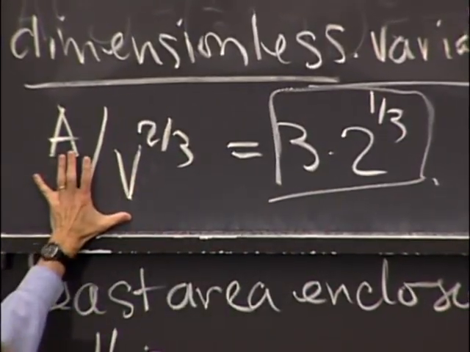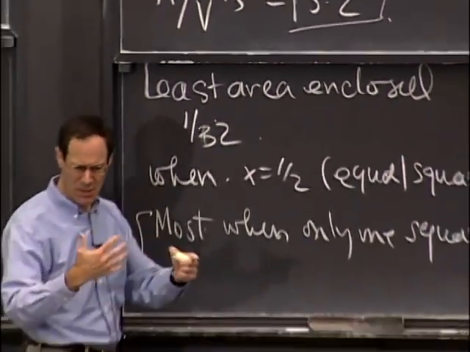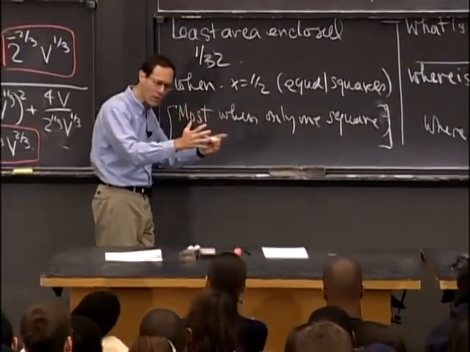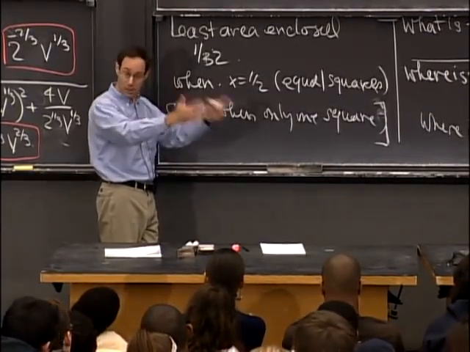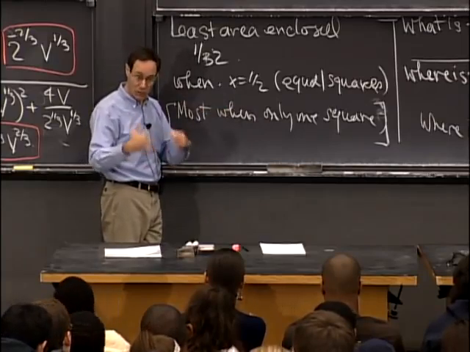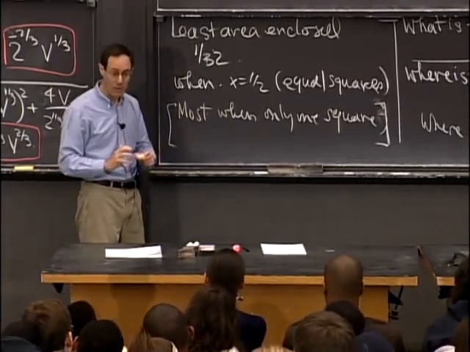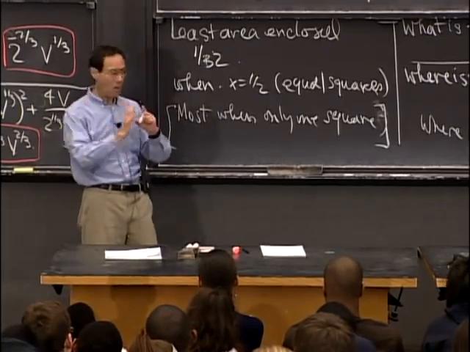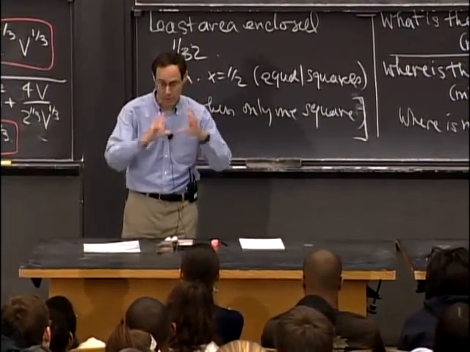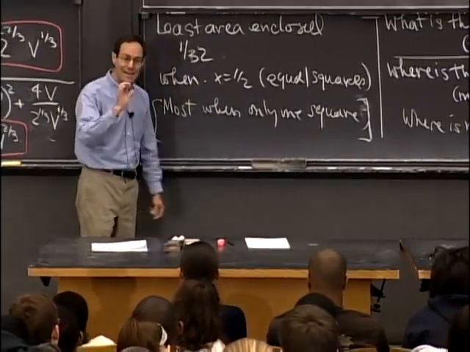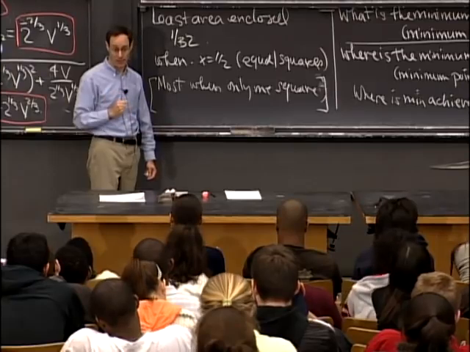If you do this, for example, in general with planar diagrams, circumference to area is a bad ratio to take. What you want to take is the square of circumference to area, because the square of circumference has the same dimensions, that is, say, inches squared, to area, which is in square inches. So again, it's these dimensionless quantities that you want to cook up, and those are the ones that will have universal properties. The most famous of these is that the circle encloses the most area for its circumference. And again, that's only true if you take the square of the circumference. You do the units correctly. All right?